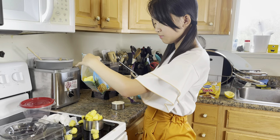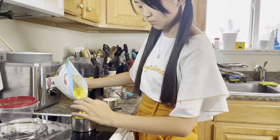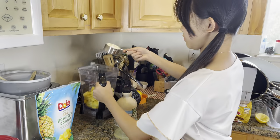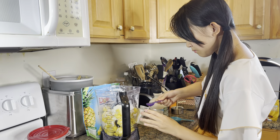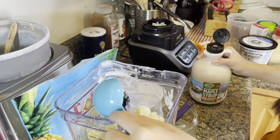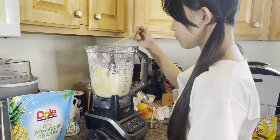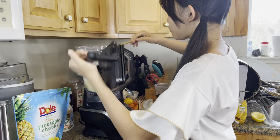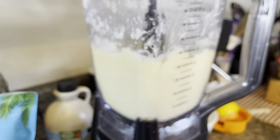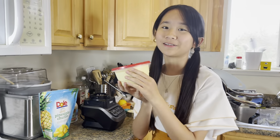The next frozen yogurt I'm gonna be making is pineapple frozen yogurt. I set this one in the freezer too. For the last frozen yogurt, we're going to be making mango.